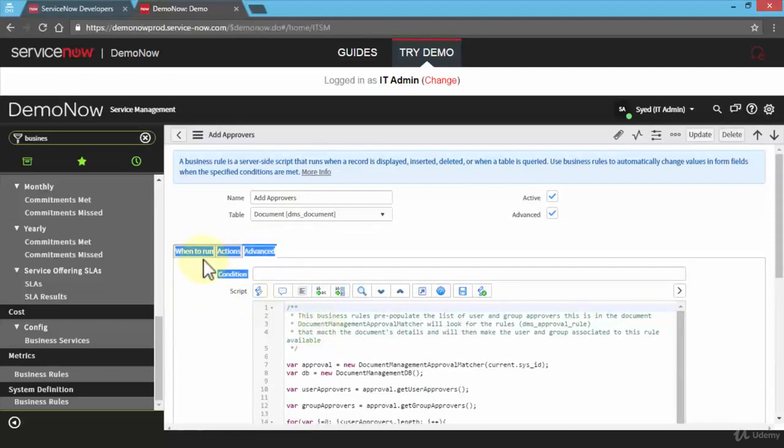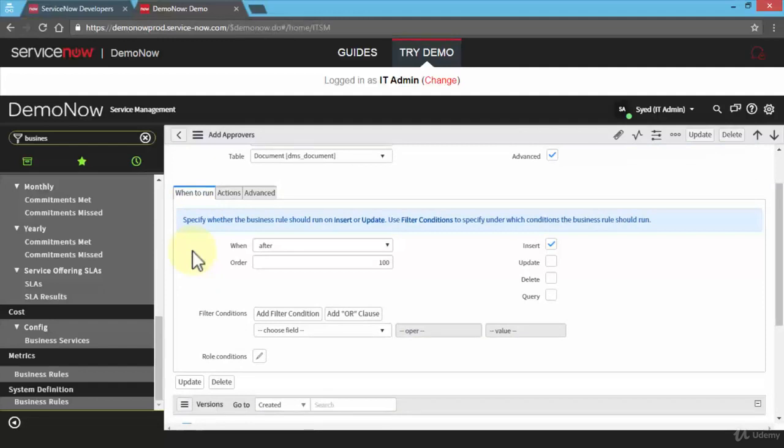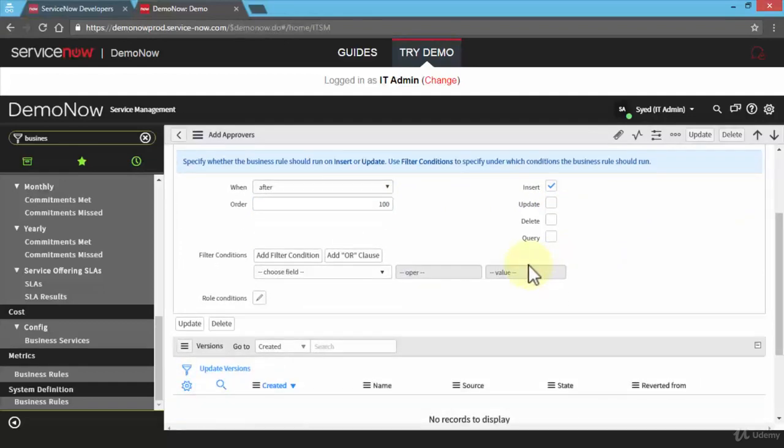If I uncheck the advanced, notice the advanced tab will disappear. Here, the when to run tab simply tells me what will happen when this business rule is executed. So this rule is going to run after order is 100 and someone is going to insert, right, 101 order. There is a condition, or at this point no conditions.